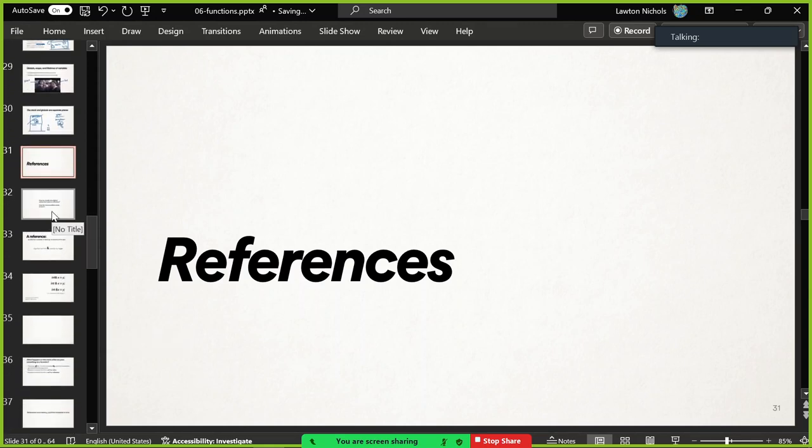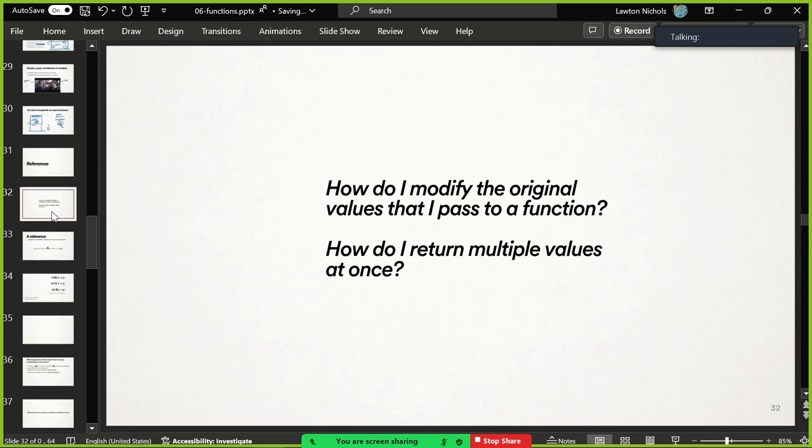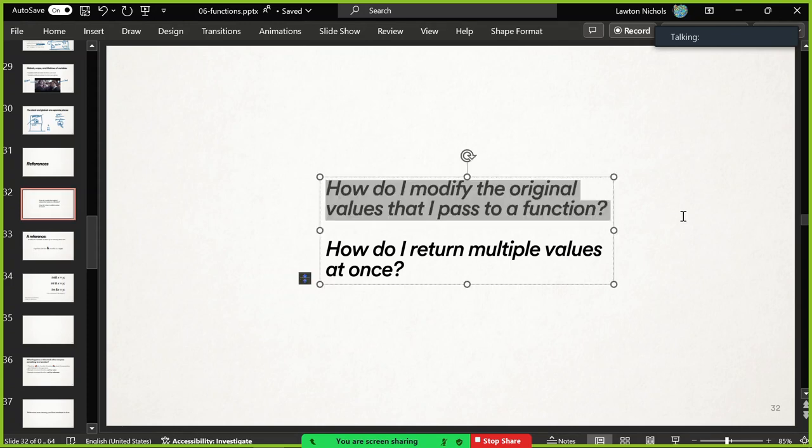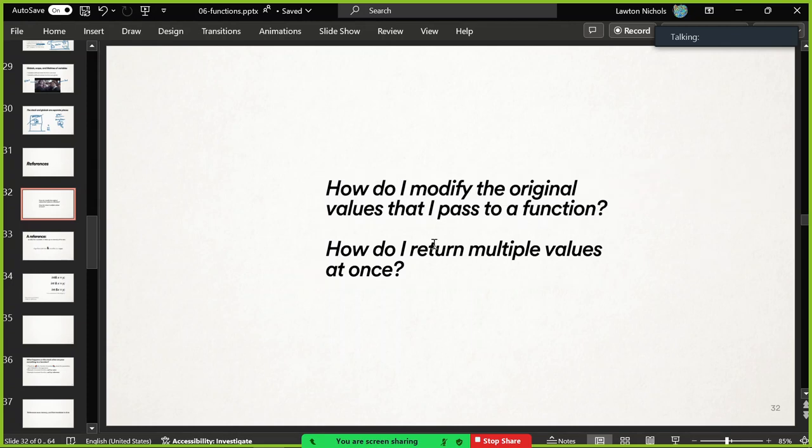Let's talk about a new concept called references. This is going to be very helpful as we're passing things to functions and back. All right? Because there's something we can't do right now. And I'll try and answer these questions. So if you have a value and you pass it to a function, it's really getting copied right now. We don't know that, but I'll tell you that in just a second. You might want to modify that original thing that you're passing, though. So that's something that will be on your mind one day.